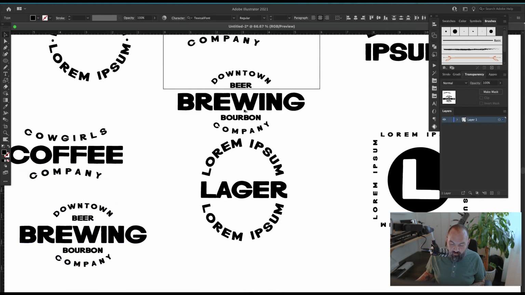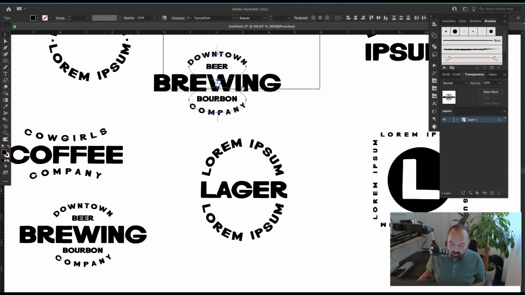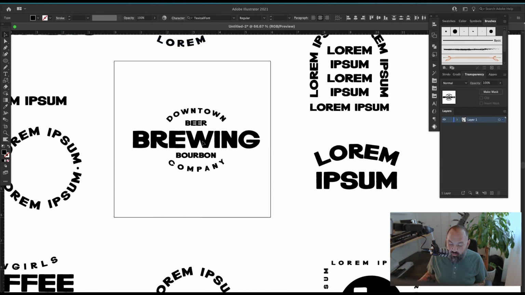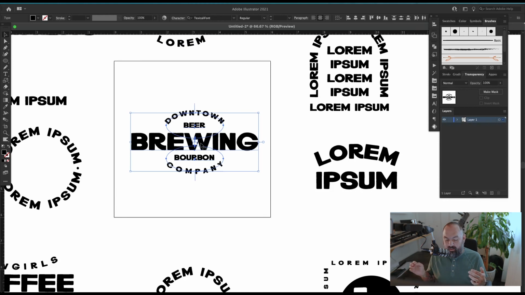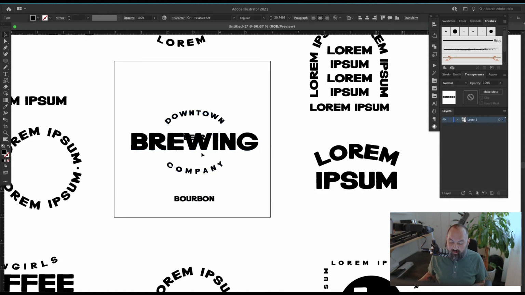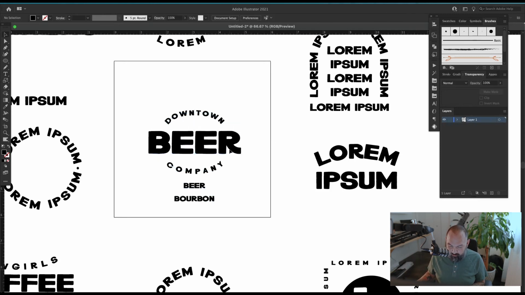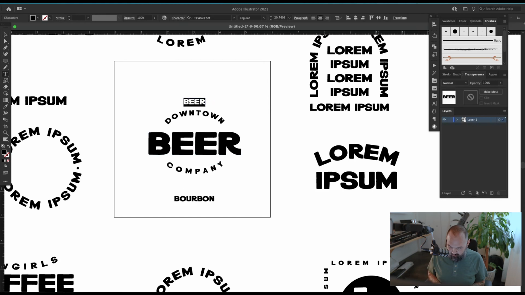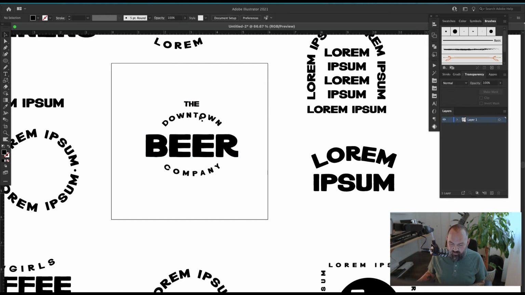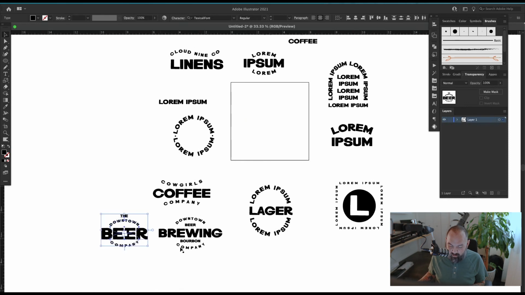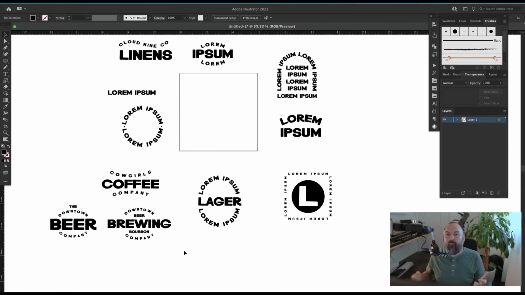And actually, I want to show one more using this kind of layout and the different options that you have by having all of these things created already. So once you have these directional arches and different kinds of words, you can figure out how to lay them out the best way possible. So let's call this the Downtown Beer Company, and we'll just use it like this. And now you have another interesting layout from the same exact setup that you already created for this one. And that's how you can just keep using what you've created to create something new.